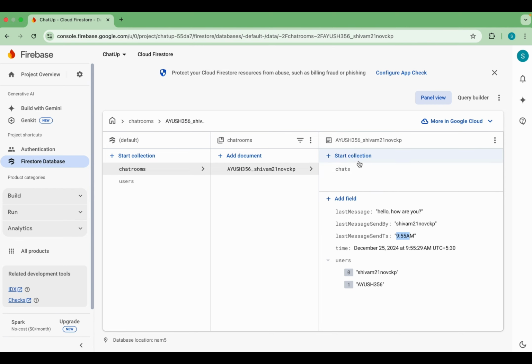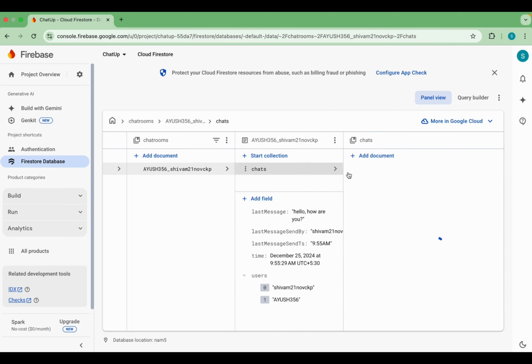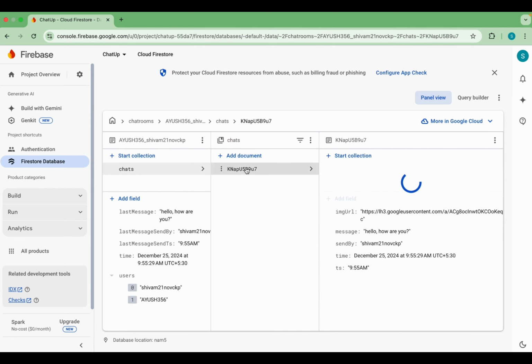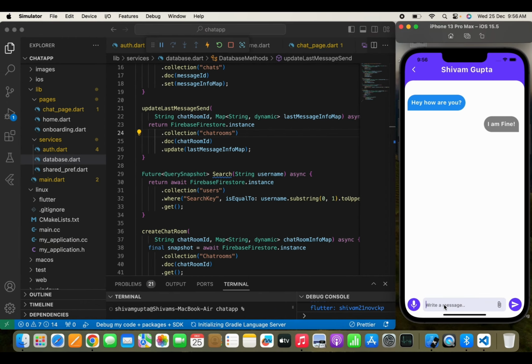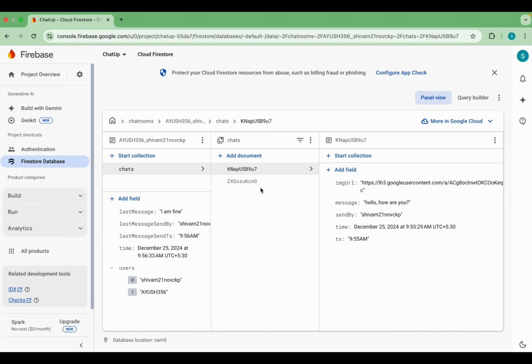Now let's move to the chats collection, and here you can see that it created a chats collection, and this is the ID. Here you can see the message I sent to Ayush, and it shows my username and the time I sent it. Now when I add a second message, like I am fine, and send it, you will see that the last message has been updated from how are you to I am fine.